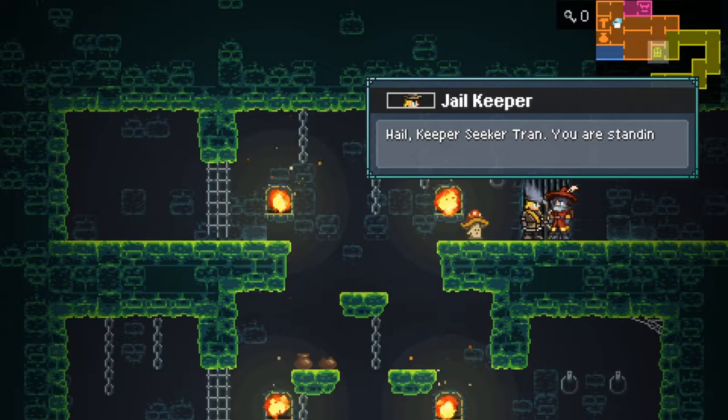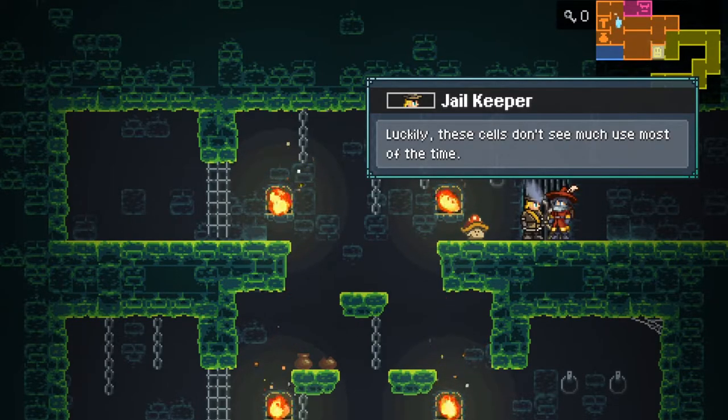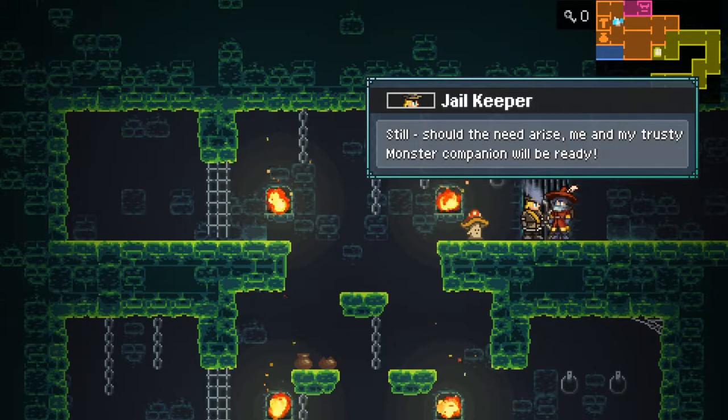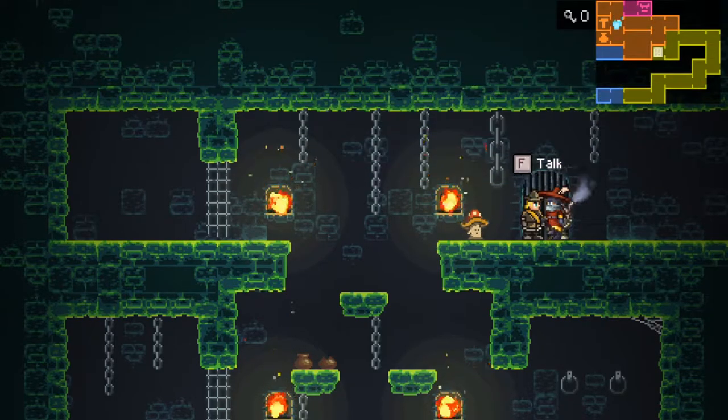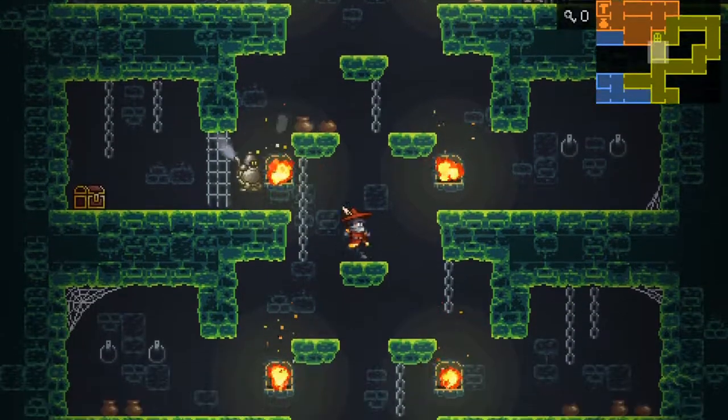Hail, keep your secret, Tran. You are standing in the Stronghold's prison cells. Luckily, these cells don't see much use most of the time. Actually ran into a dude we could have put down here. Still, should the need arise, me and my trusty monster companion will be ready. Yeah, not exactly intimidating monster you got there.